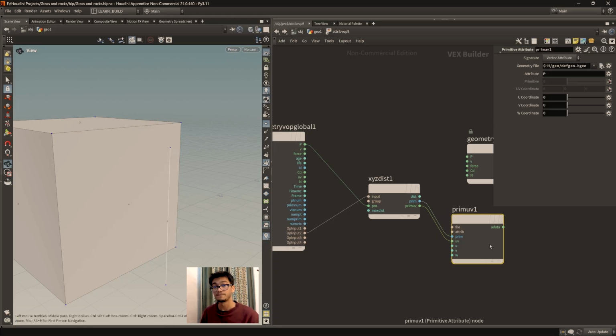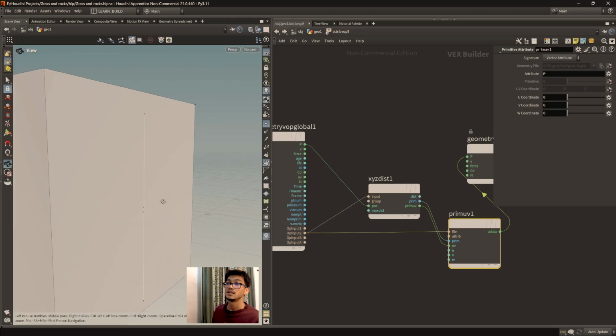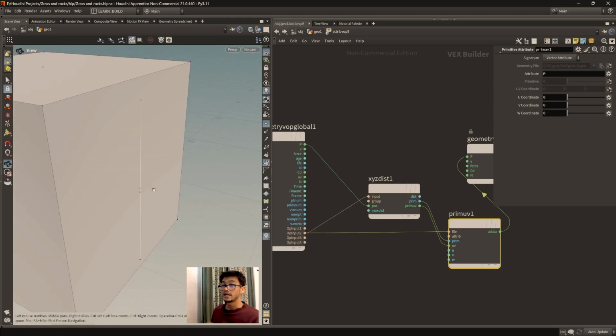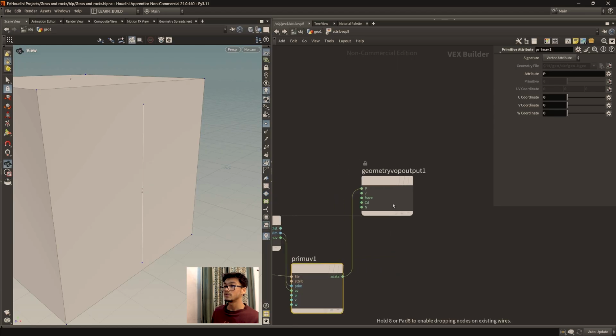This doesn't know which geometry these are from. So we need to give this the geometry to read from, and when we say P, you would see something like this. It will get attached to their closest points on the primitive, by the primitive number and the UV, from this geometry input, and we would have something like this.